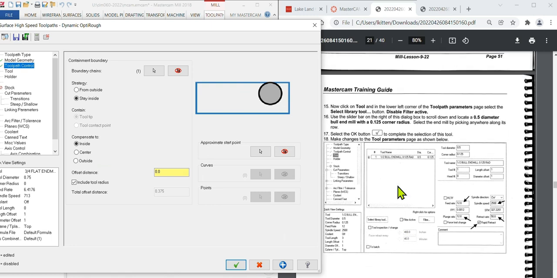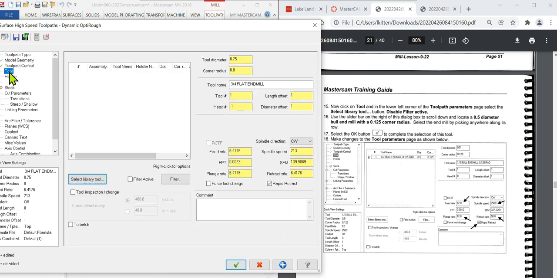All right, so we're going to keep working our way down over here. So now that one's done. So now we go to the tool. We're going to set up tool. Everybody good? Okay, so we're going to go to tool and we got to pick our tool. So it tells us we want to use a 1/2-inch bowl end mill. So a 1/2-inch bowl end mill is the same thing as a ball end mill, except the radius is a little bit smaller. So it's not perfectly round on the end. It's just got an 1/8 of an inch radius on the end of it instead of like a 1/4. So we want to find a 1/2-inch bowl end mill.